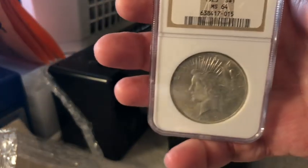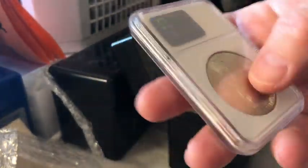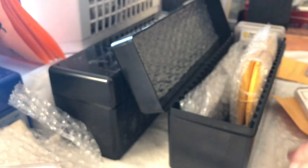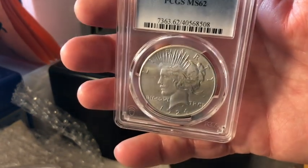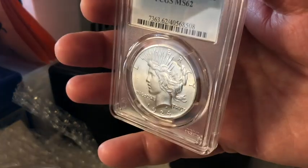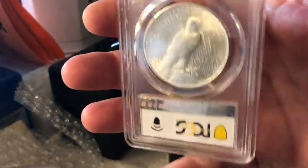But for this particular experiment, yeah, there's another NGC 64. I'm not going to worry about getting NGCs. Like I said, I just kind of like the way they look, and I'm not worried about consistency. And I'm certainly not trying to garner a date run. I am going to be buying some better dates in the future, and those coins will be, that's pretty. Between $100 and $300 is probably my price range for some of the better dates, and I may dip down below MS64.